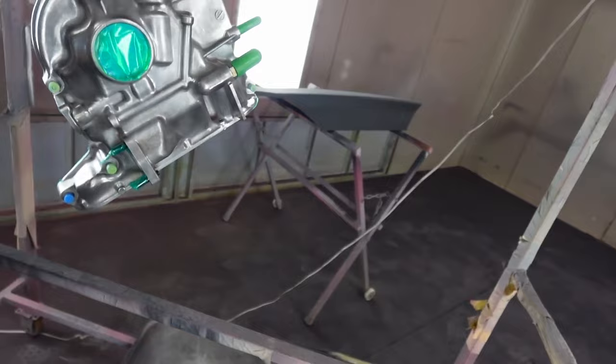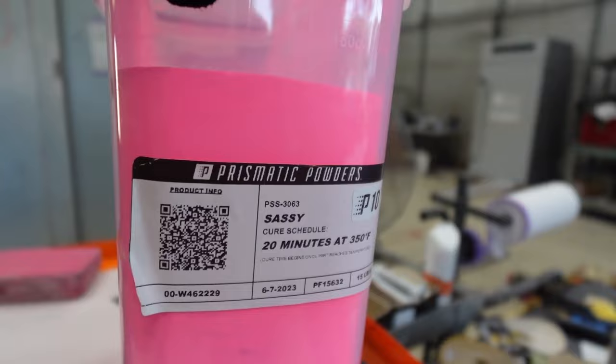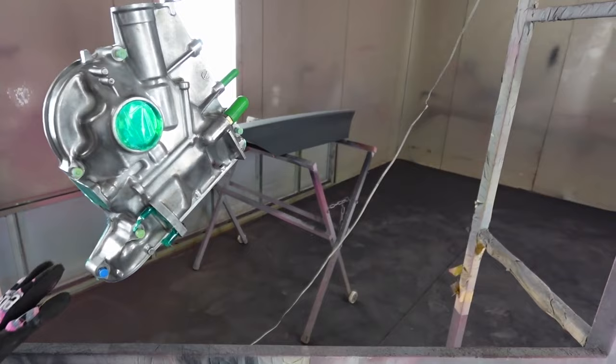The front cover is fully prepped, hanging and ready to go. I'm going to preheat it before laying down the powder. For the color on this engine, we're going to match all of the pink on the subframes and use Prismatic Powders Sassy color, alternated with the Universe color I have on my Street FC engine — that rainbow color flip that's absolutely incredible. Twenty minutes at 350 degrees. With how much you'll see the subframes just by looking into the engine bay, having the engine housings and front cover be that same paint is really going to tie it all together. The front cover is the most visible piece once accessories are installed, so I'm going to take my time and get it right.